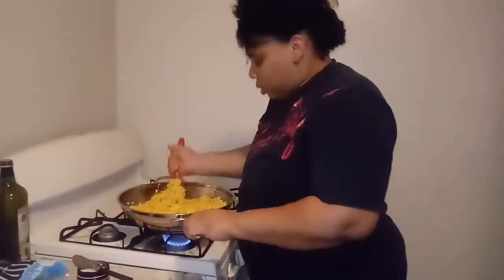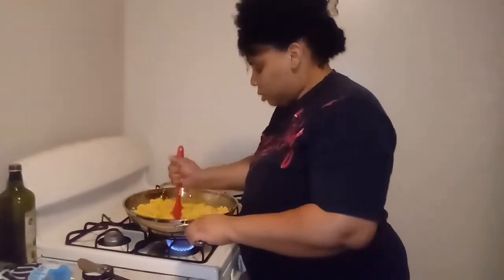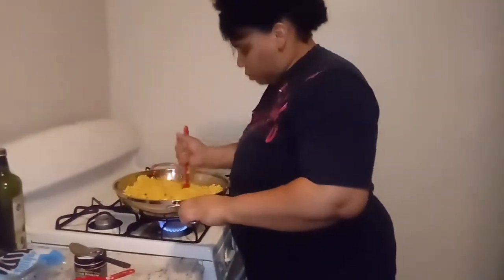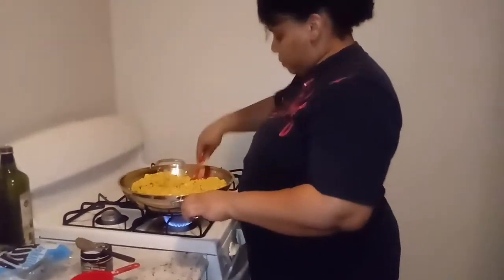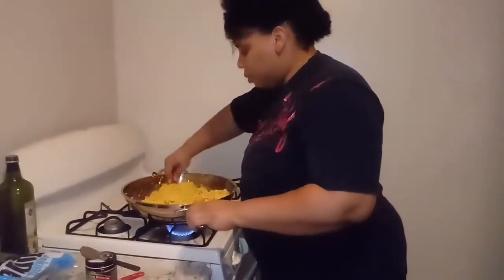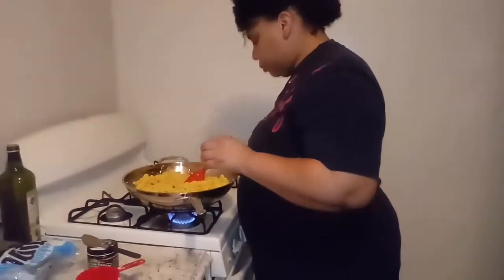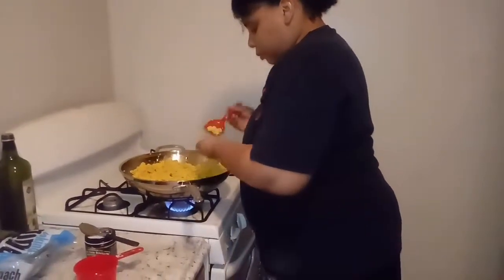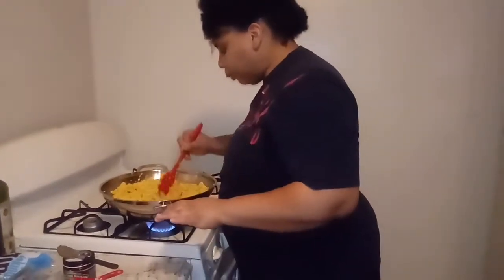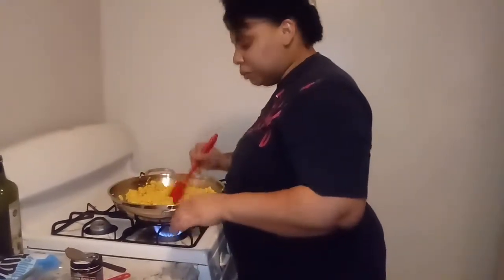It smells so delicious. Okay, so now at this point, I'm going to taste it so I can see if I got my seasonings, you know, the taste that I actually want. It's important that you taste your food. Okay. Maybe I do need another one of these.